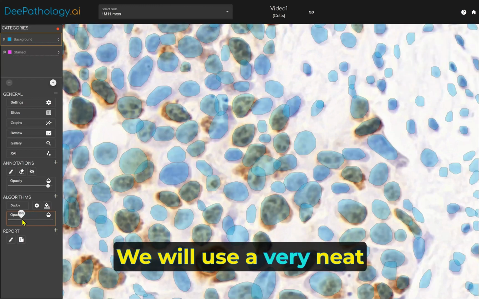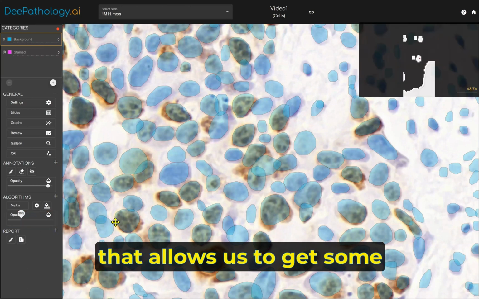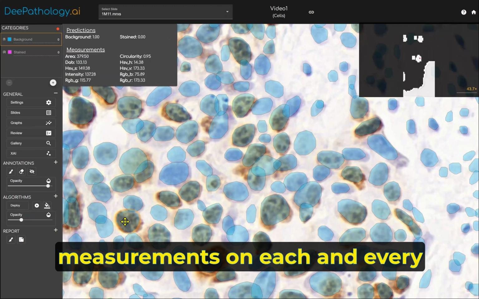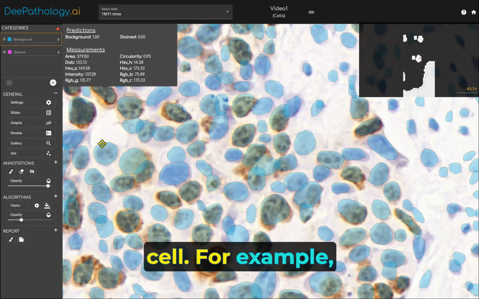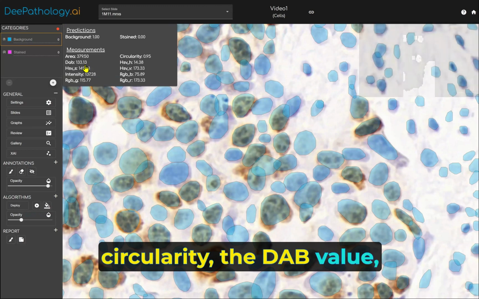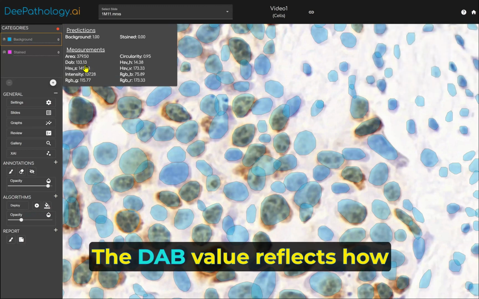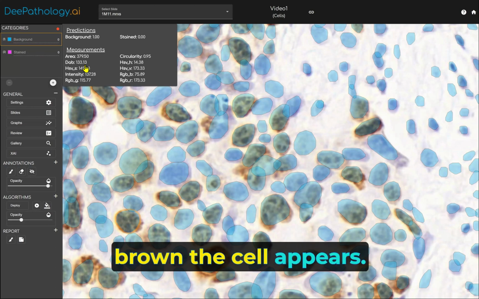We will use a very neat feature of the studio that allows us to get some measurements on each and every cell. For example, the area of the cell, the circularity, the DAB value, and more. The DAB value reflects how brown the cell appears.